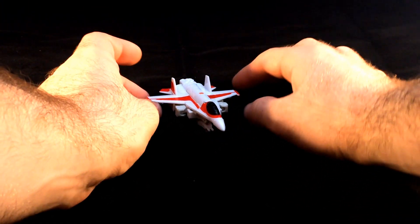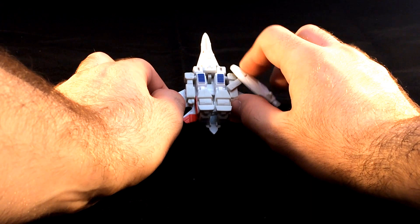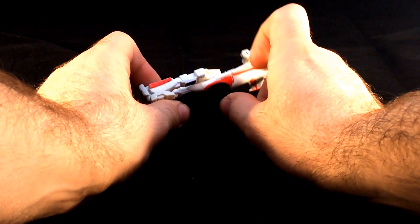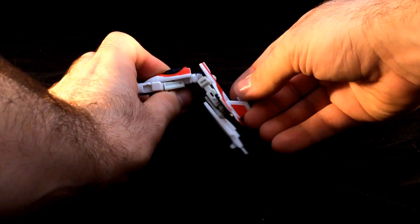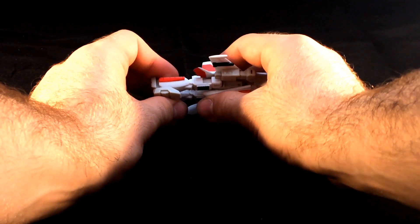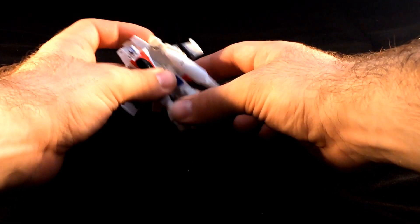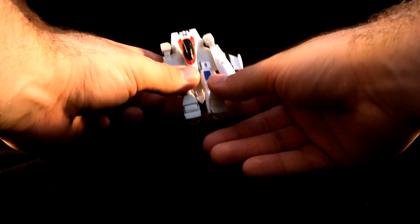Transformation is dead simple — it's the same Seeker transformation you've seen a million times over, minus the awesome wing flip. First thing you want to do is get this huge piece of kibble out of the way. Next, untab this from underneath and flip the entire torso up. Then you're supposed to open up this flap and fold it down. However, it's on a double hinge so you don't really need to — it's an unnecessary joint and it ends up looking incredibly ugly. This is supposed to peg into place, but it doesn't really. Sometimes it just does not work at all.